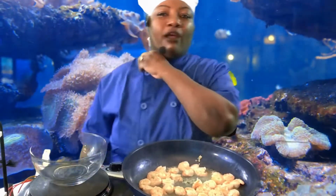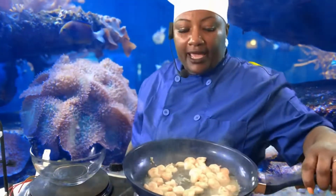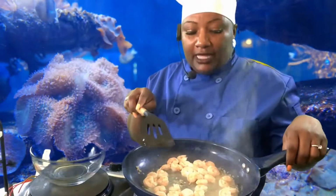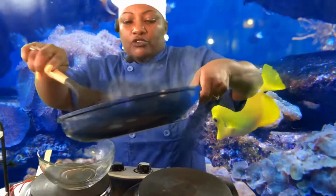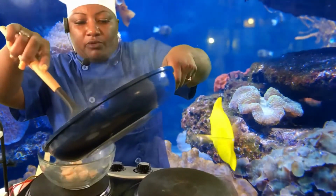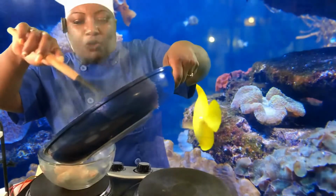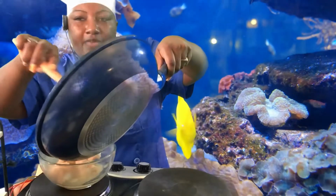Okay guys, we are back, and the shrimps are done. And so what we're going to do is we're going to remove this from the heat, and all that juice that may be in there and that garlic, you want to pour it in whatever container you're going to have your shrimps in. One fell overboard. We don't want that juice to be in there when we make our sauce. So you want to make sure you pour all that out.